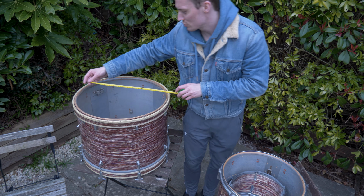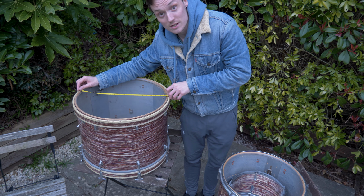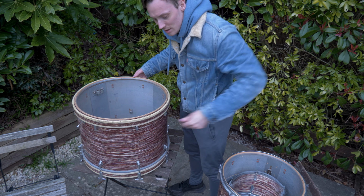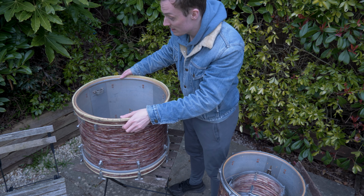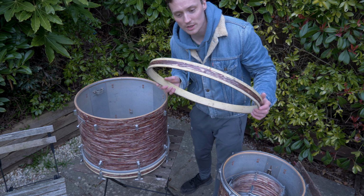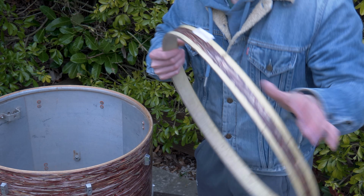So I'm starting to wonder if maybe it's British 1960s. I would think it's 1960s, just looking at it. But it's got both hoops, which is great news, because God knows where you'd find a bloody hoop for it. And it looks like the inlays, this one's actually great. eBay private, it says on there.